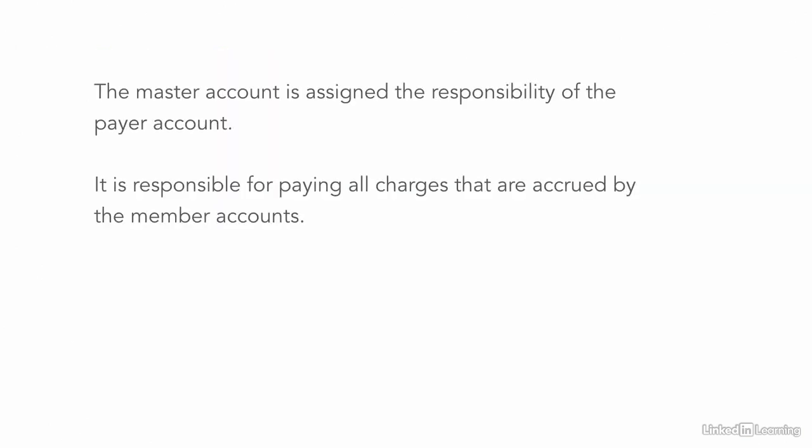The master account, the first account that you add to AWS Organizations, is assigned the responsibility of paying the bills. It pays for all the charges that are accrued by the member accounts of the organization. So if you have a single AWS account, I think it makes perfect sense to add that account to AWS Organizations. You're paying all your bills, and as additional accounts come into your organization, you can decide where they fit in the tree. What sorts of control policies do you want to apply?